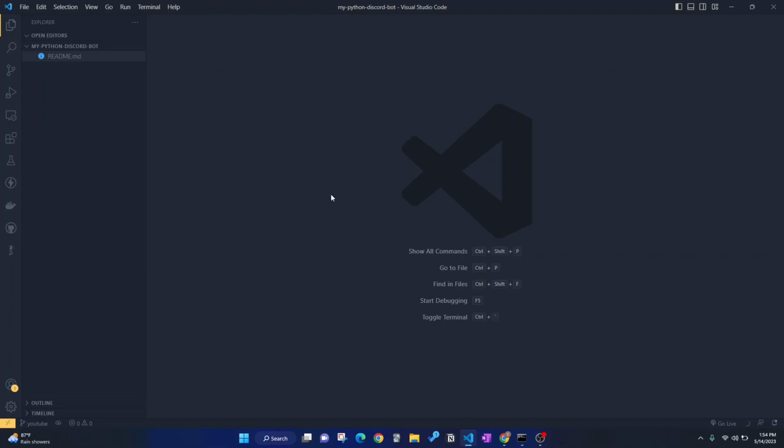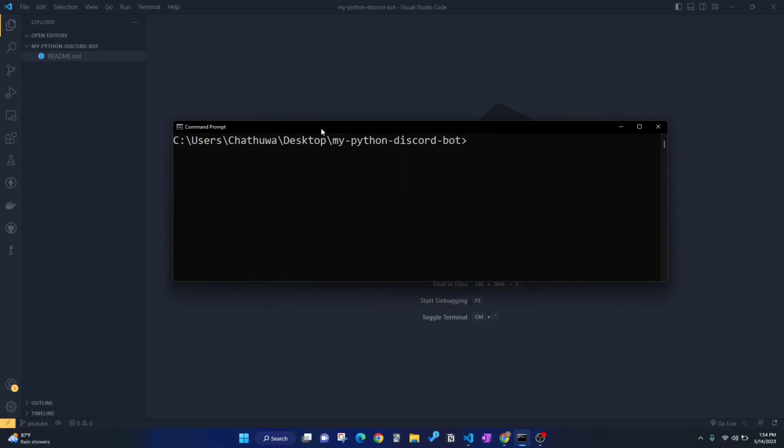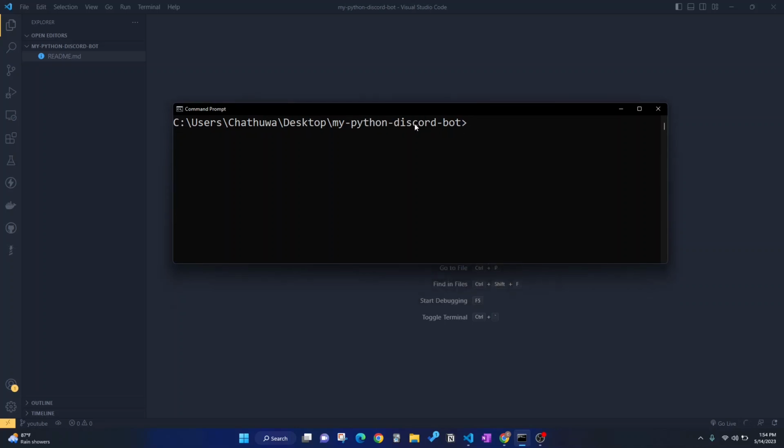So first we need to install several packages. Before installing packages, I'm going to create a virtual environment. If you don't know about virtual environments, what it does is it will create an environment so I can install packages only there. So for each application, I can maintain an environment.